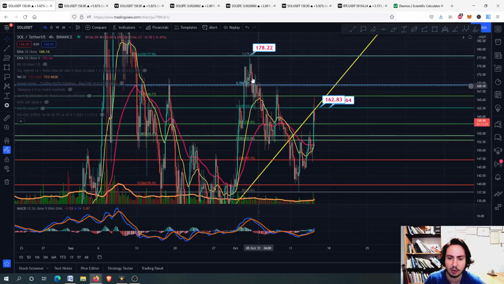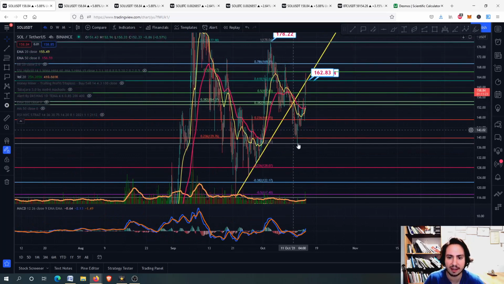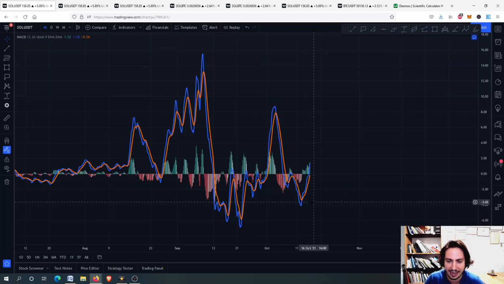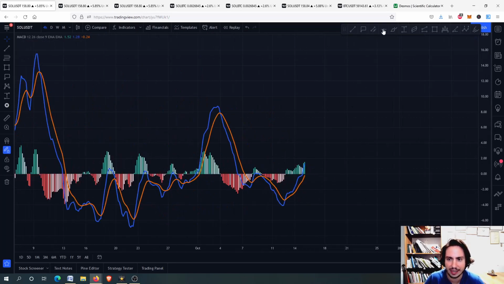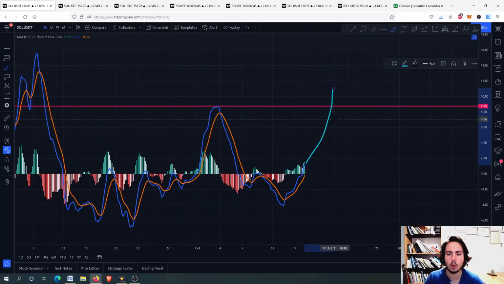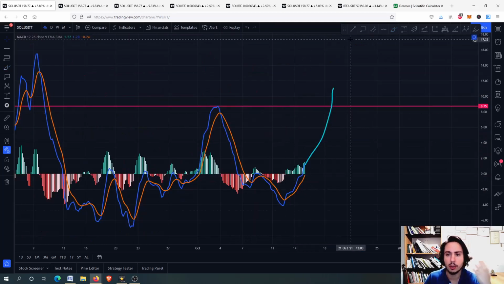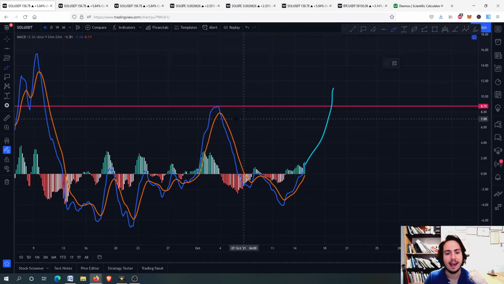MACD is dropping down. Price corrects as well, but it doesn't correct so much. You can see it goes down, but not so much as we would expect. Okay, so what we need to do right now for the MACD is to surpass this red line. We need to go above this red line right here, because then we will be making higher lows and higher highs. And always have this in your mind when you're analyzing with MACD and the MACD drops.